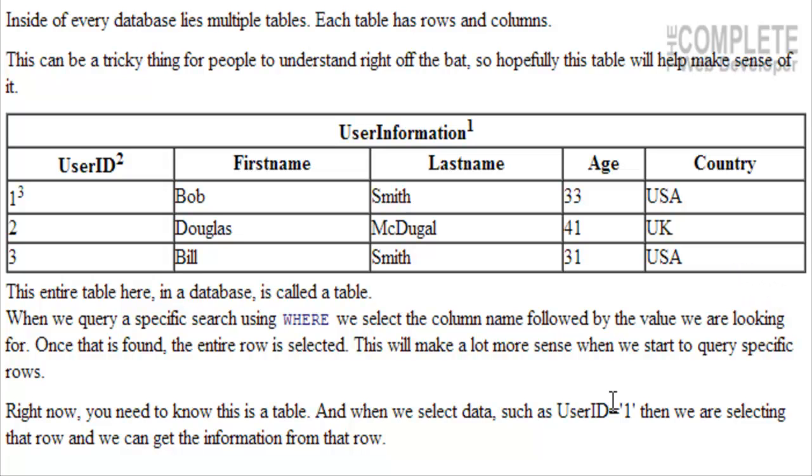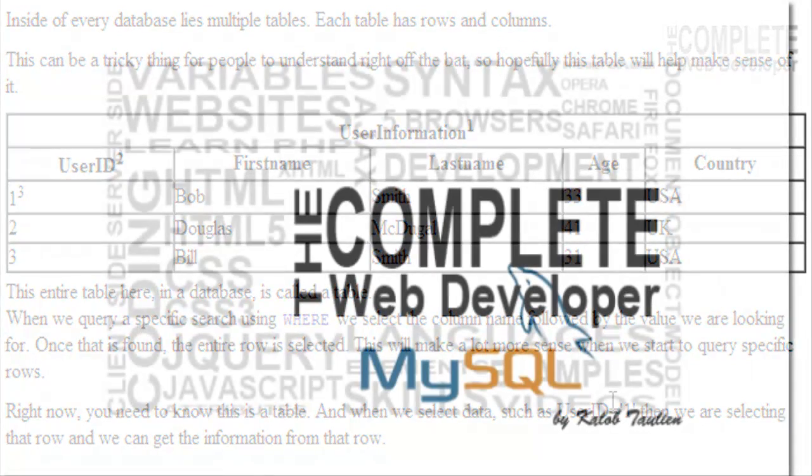So now that we're starting to get a little bit of an understanding of tables, rows, columns, things like that, I think we should make our first connection to a database. So once you're ready, move on ahead to the next video and we are going to learn how to connect to our database.